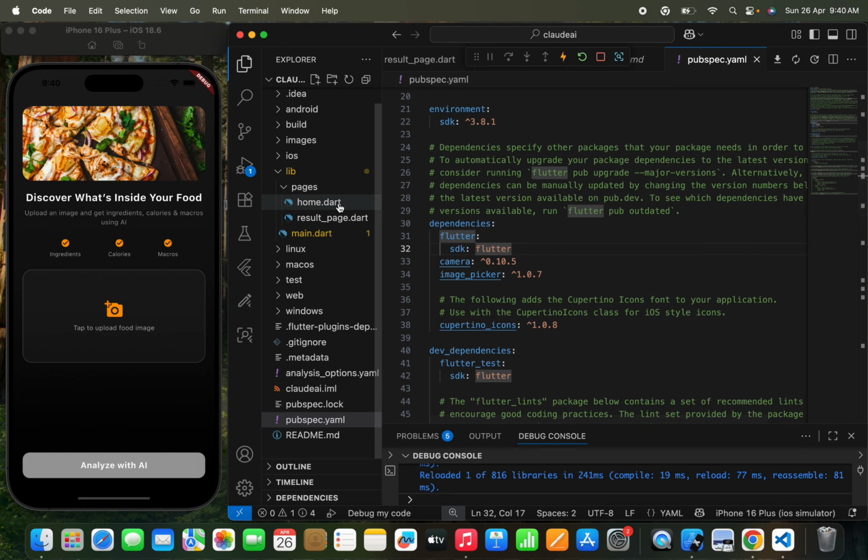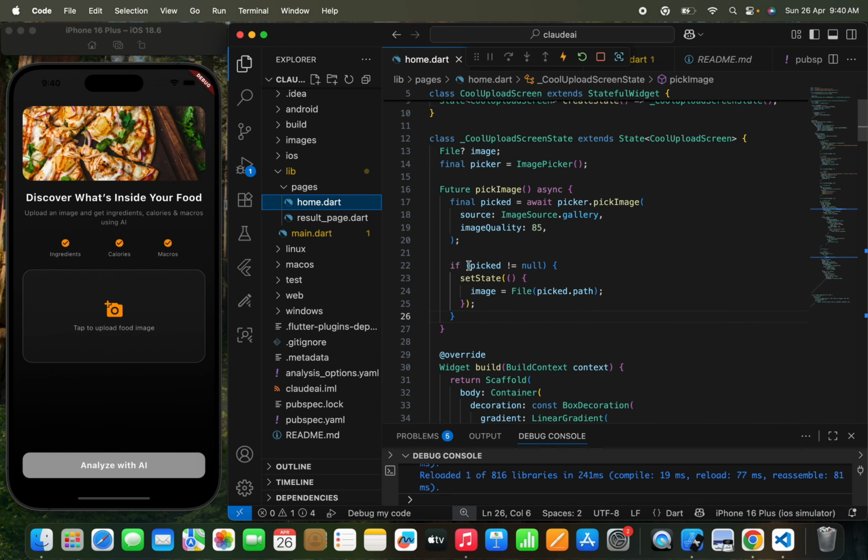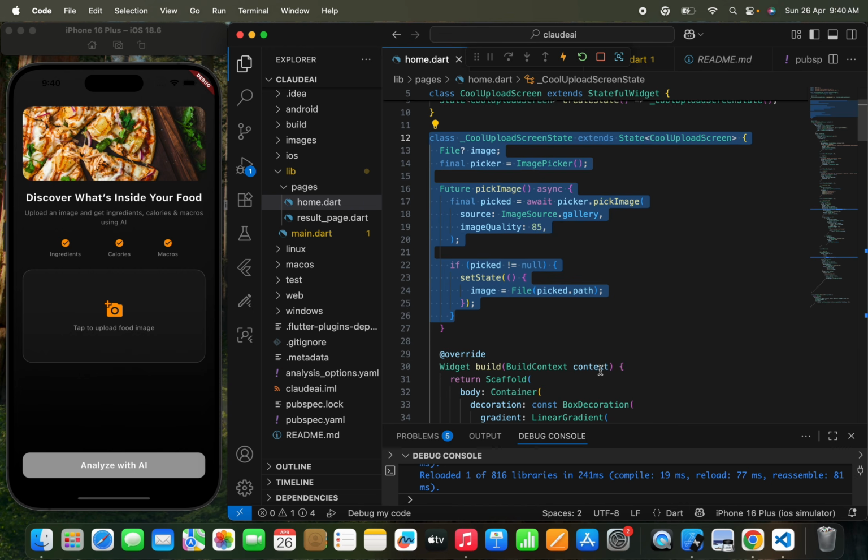Okay, now this is the thing that we have done, and you can see that we have written a pick image function from where the user is going to pick the image, and then we are going to show the image once the image has been picked. Now I've used the file image because, as you know, once we pick the image from the phone gallery, it will be in the form of a file. So we need to get that in an image file, and we have written an image picker function. I think it's very clear to understand the small things.